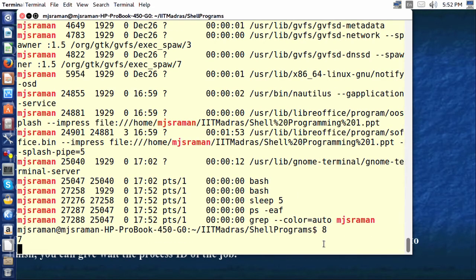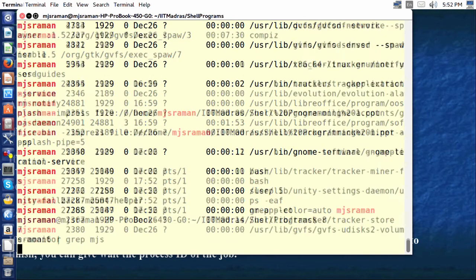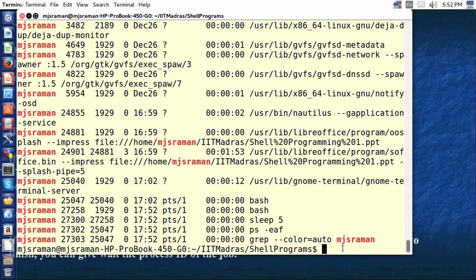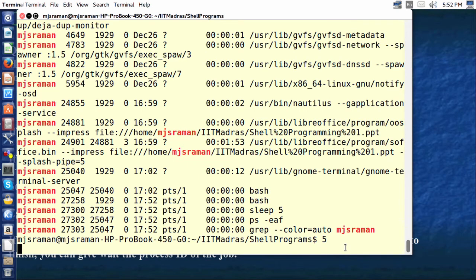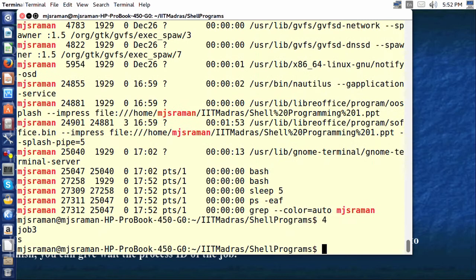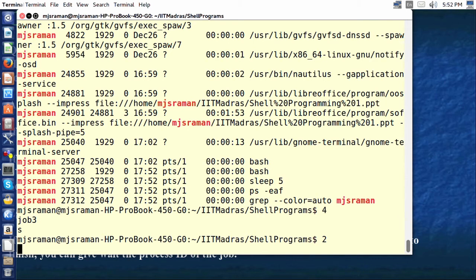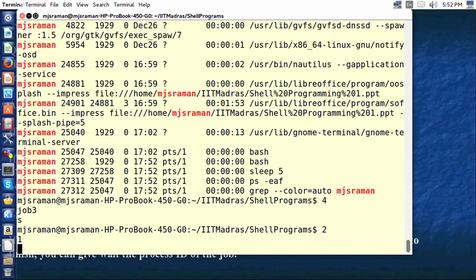Now, if you look at this, the first process has died, and the second process is still going on and on. The second process you are not able to see using the jobs command, because you did not execute this from the current shell. The current shell has already died, because the program which invoked this has already died, because of which you are not able to see it using jobs.